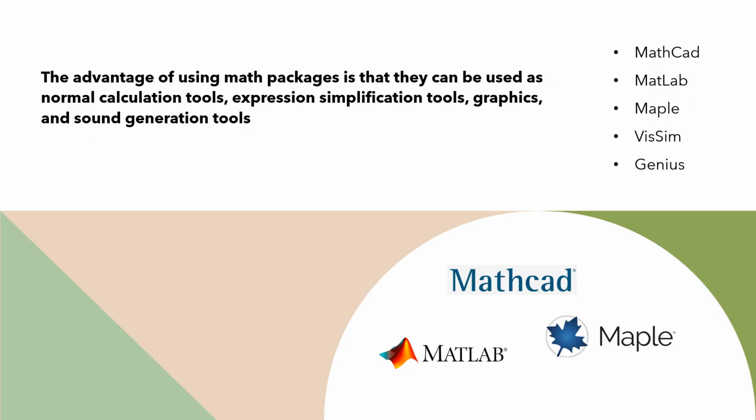For this purpose, you can use a variety of instrumental software tools and environments: MathCAD, MATLAB, Maple, VisSim, Genius, etc. The advantage of using mathematical packages is that they can be used as ordinary calculation tools, tools for simplifying expressions, and tools for generating graphics and sounds. The means of interaction with the Internet, which are realized by generating HTML pages directly in the process of calculations, have also become widespread. A qualified user who knows at least one of the programming languages can create the required program or even a whole set of programs independently.